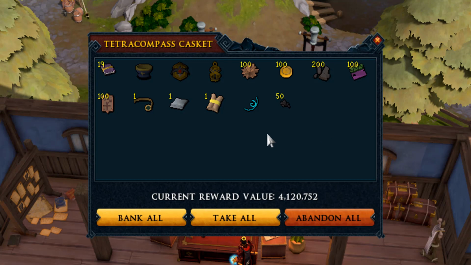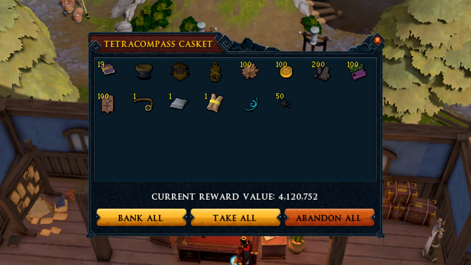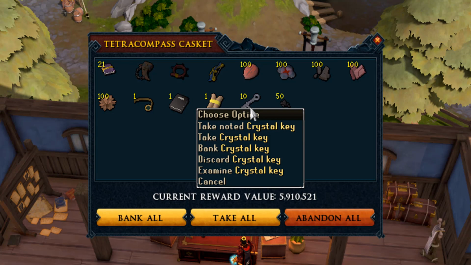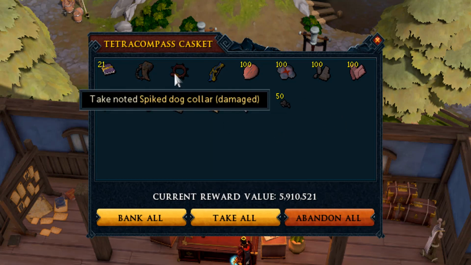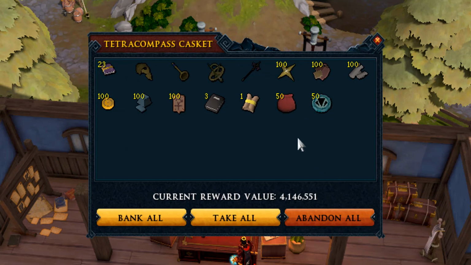Well, this one is a very poor one. Only 3 artifacts. The materials are all quite low in value and only an elite clue scroll and not a master, so yeah, quite disappointed by that. Crystal keys, again with the troll keys. The artifacts, well, I can live with that. I can use that for my bender's logs.